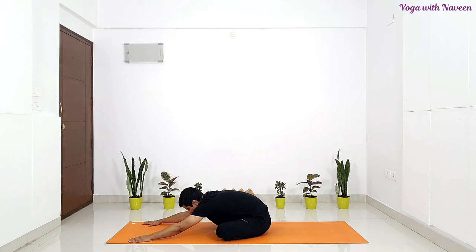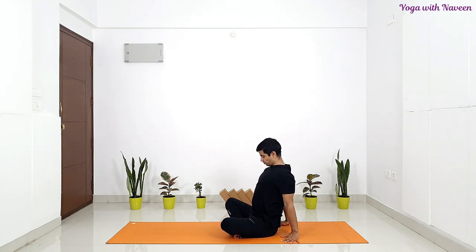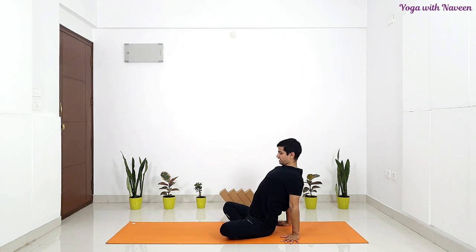1, 2, 3, 4, and then 5. Slowly start to walk back, coming up, inhale. Exhale, take both your palms behind. Open the chest this time as much as you can.